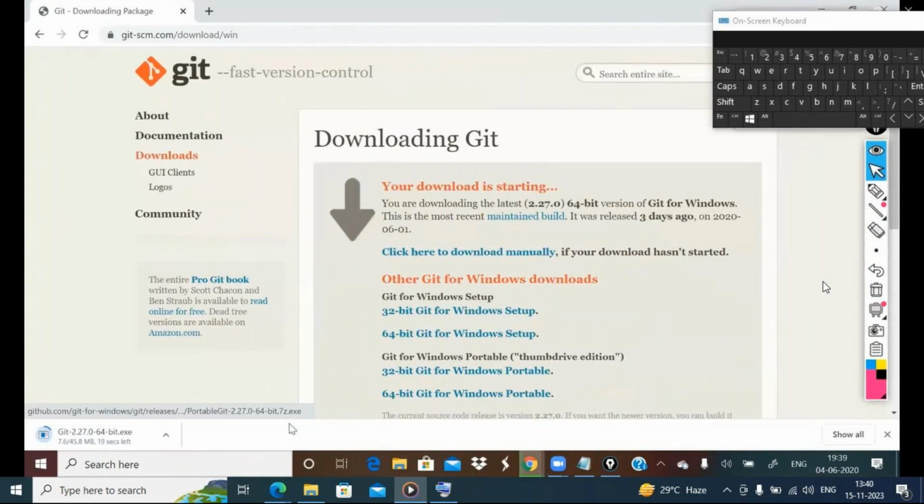The terminal, basically, we call this the terminal. See, use of Git Bash. You can also call it Git Bash, right?